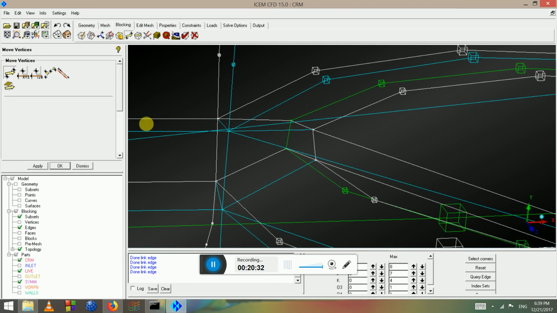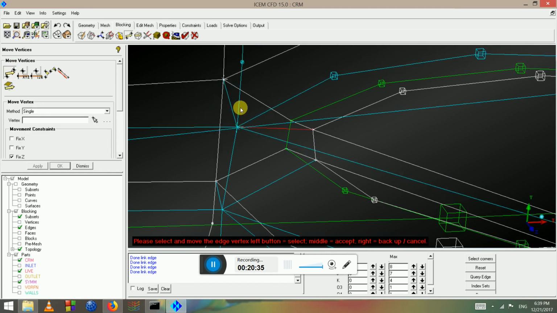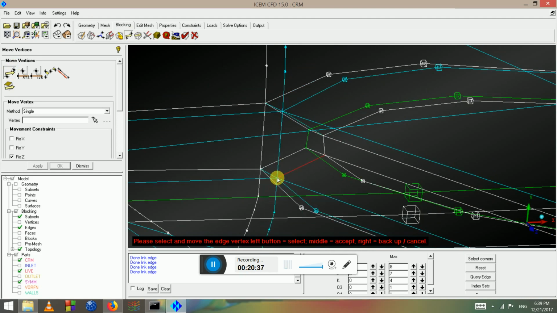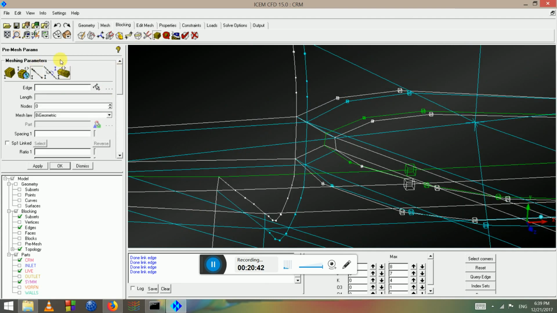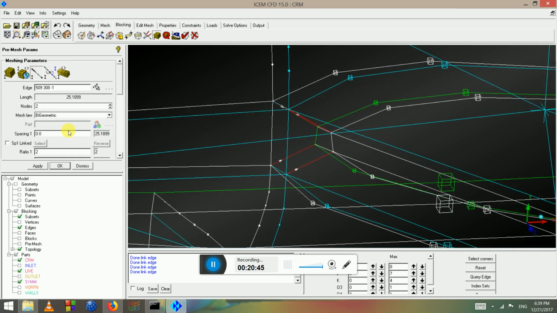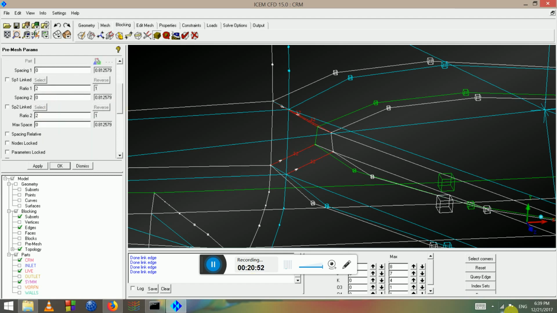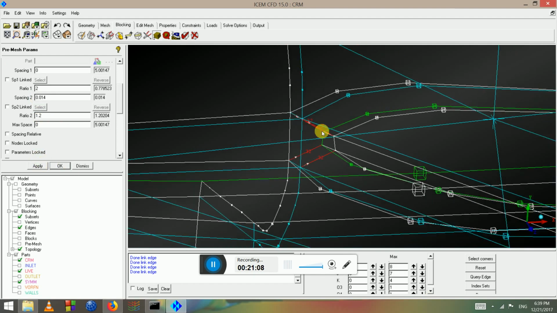Okay, so even here we can first improve the way this is appearing, like this, and put some in the O-grid. Since this O-grid seems to be bigger, we can put more cells, maybe 32, and a ratio of 1.2, and 0.014, apply.